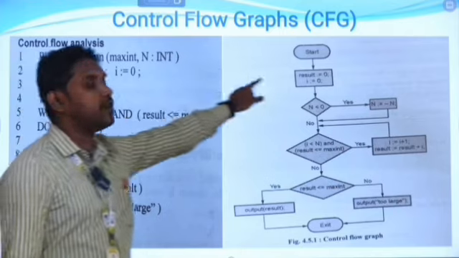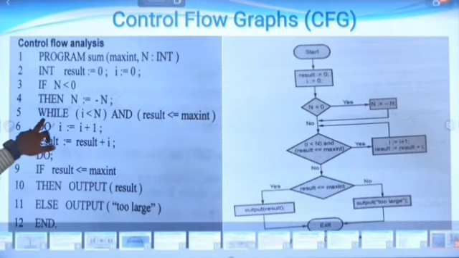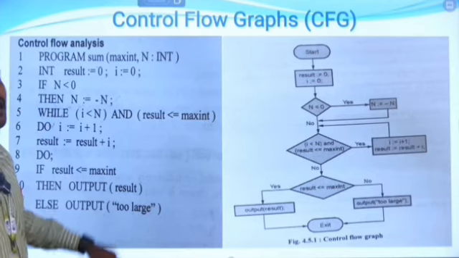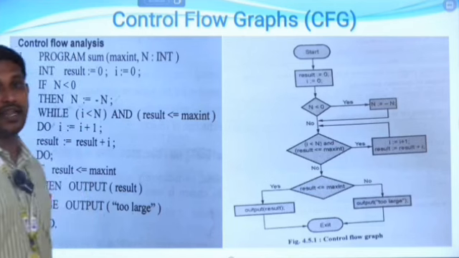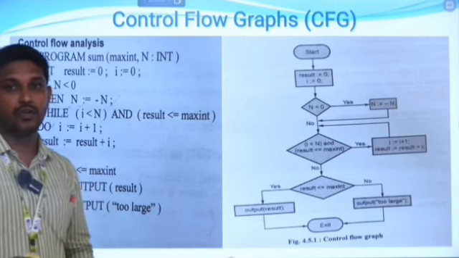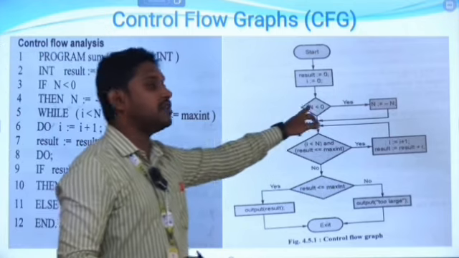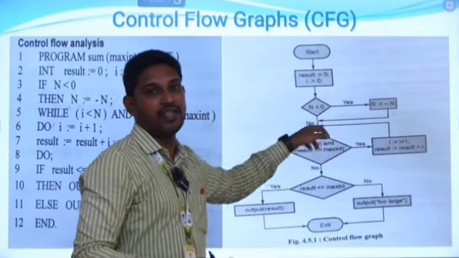This input will be converted into a rectangle box. Next, the conditions. If conditions and while conditions will be shown as a triangle shaped symbol. Why do we use a triangle shaped symbol for the condition? Because we check whether the condition is true or false. If it is true, it moves to the true path. If it is false, it moves to the false path. So in the triangle case, we have 3 terminals, whether you go with the positive or the negative part.